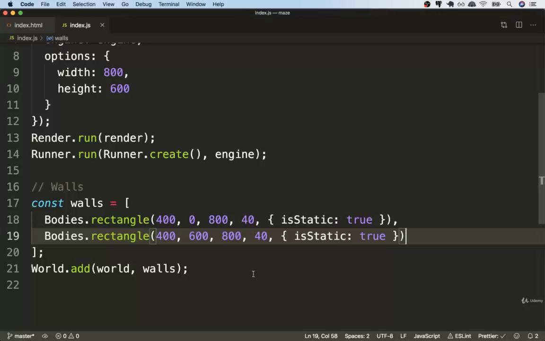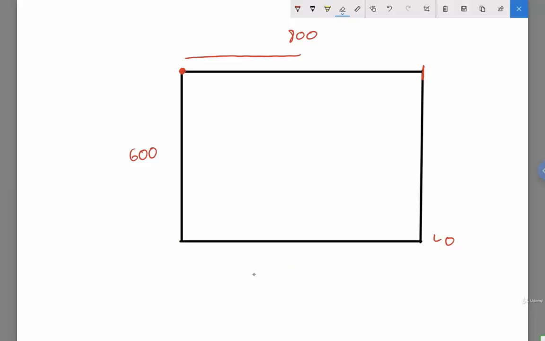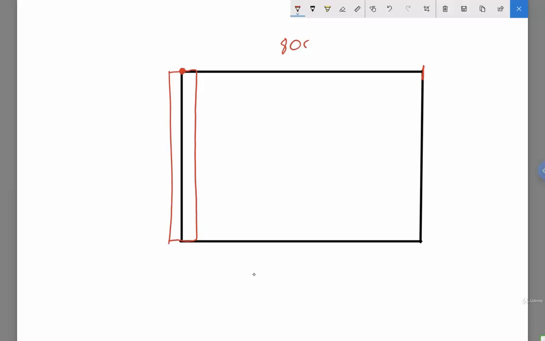Okay, let's get through the last two here really quickly. I think you get the idea now, but honestly, we're going to have to do all this dimensioning stuff so often for this application that it's worth putting in a little bit of time from the get-go to make sure these different values are really clear. So let's now do our left barrier. This one will be slightly different. We are 800 by 600 overall, so we're going to go down 300 units, over 0. This thing is going to be 40 units wide and 600 units tall.